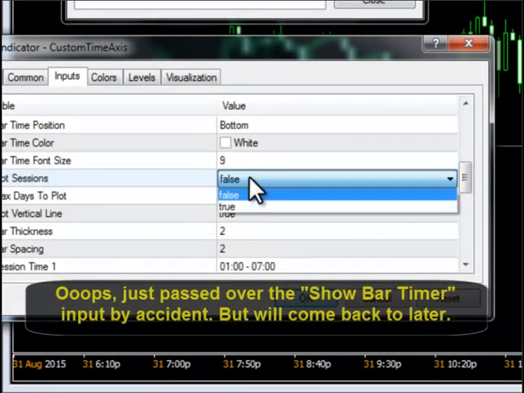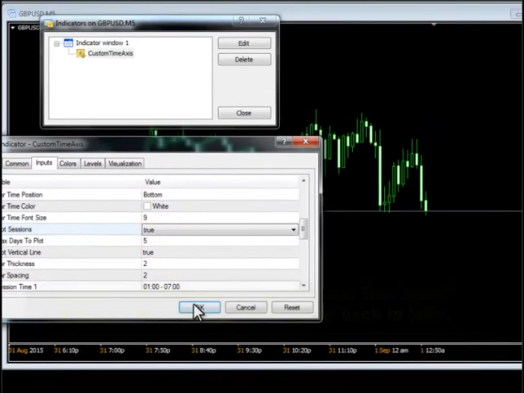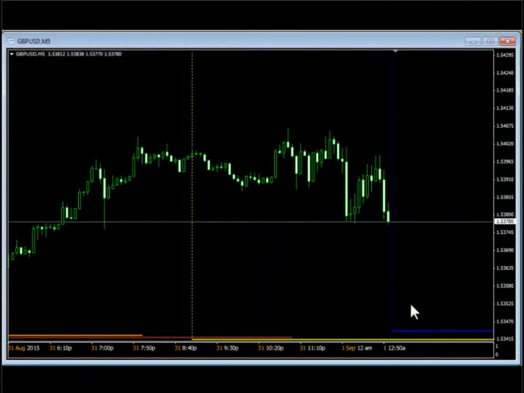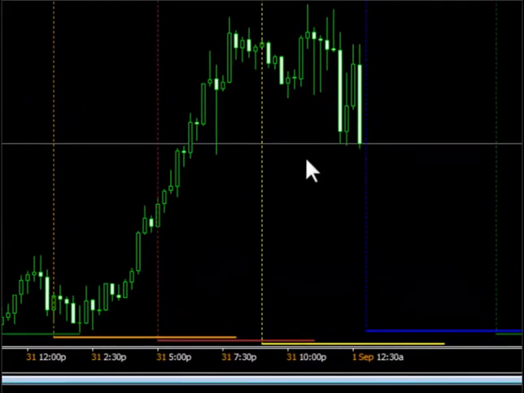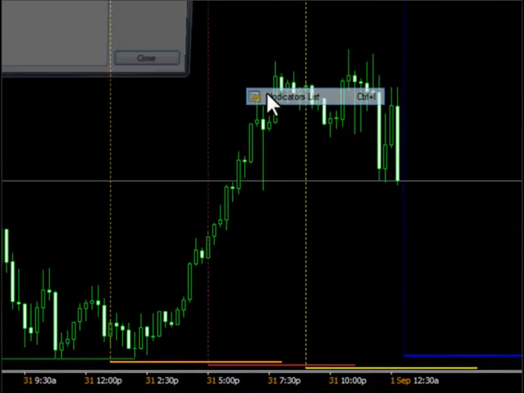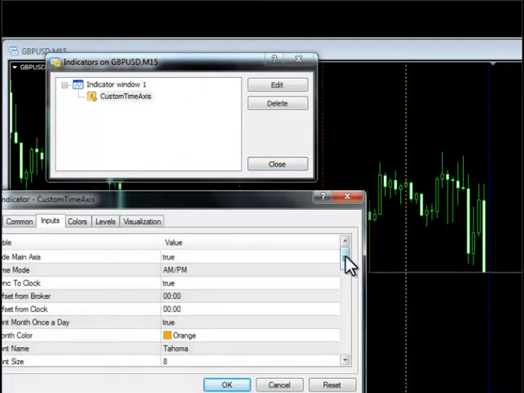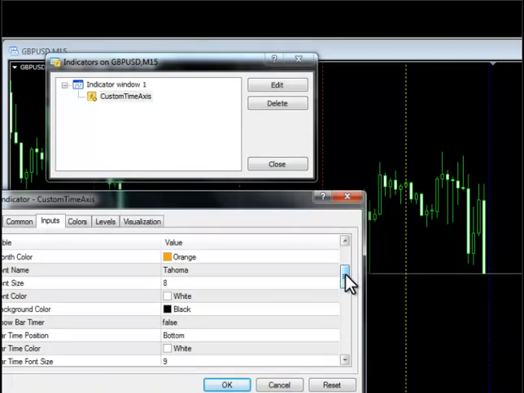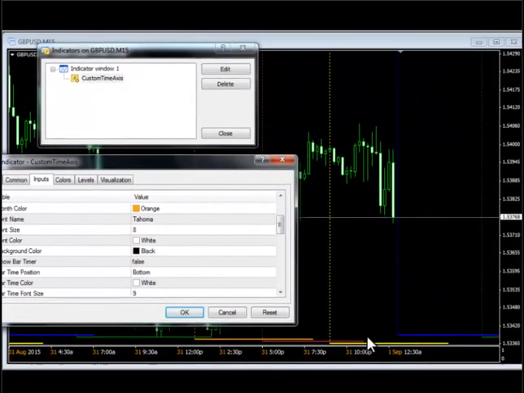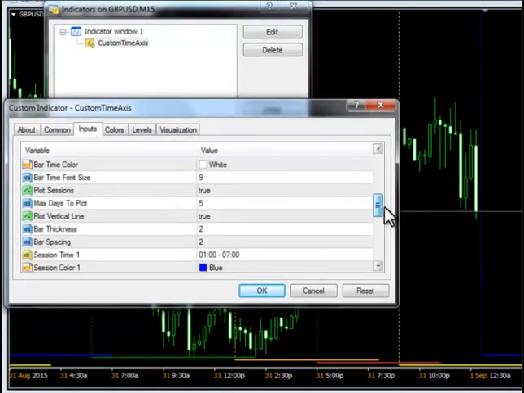Now, here's the part that you saw in the beginning. Let's say you do want to see your market sessions. Piece of cake. You just hit the true, and it automatically throws them up on the chart there. Again, no matter what time frame you're looking at, it'll adapt. Now, you can go in and modify these, set them however you like from top to bottom so that they're staggered, so that they come in slowly, however you want to. In other words, you might want left to right, top to bottom. I have them sort of staggered here, which might look a little odd to you, but you might want to set them up as sort of like a stair step, I guess is what I'm saying. You can do all that.